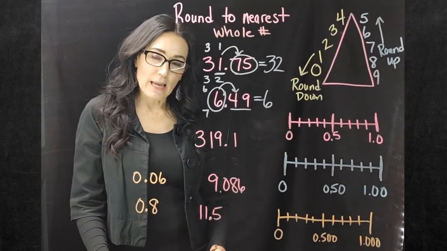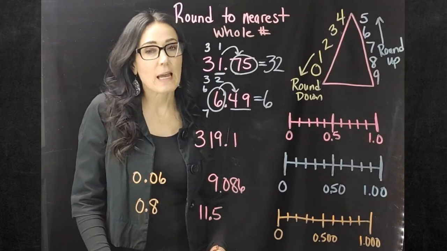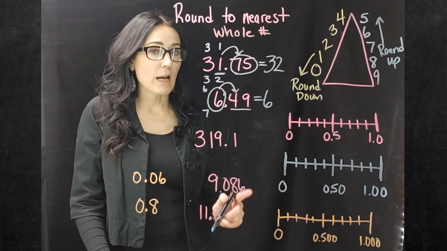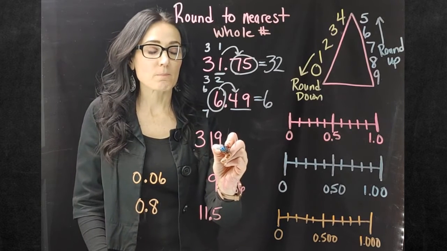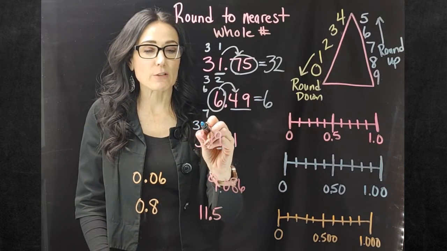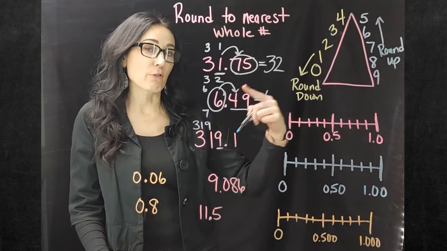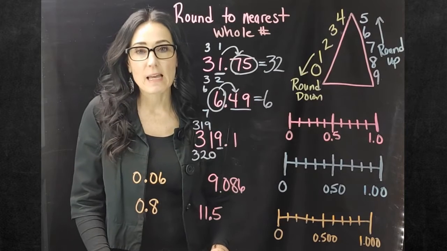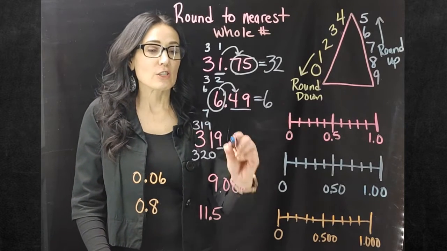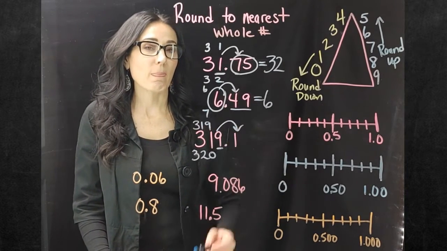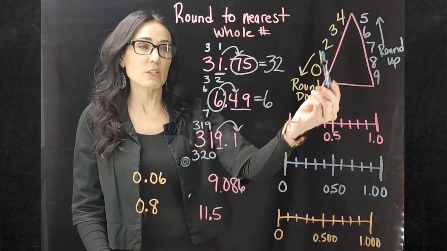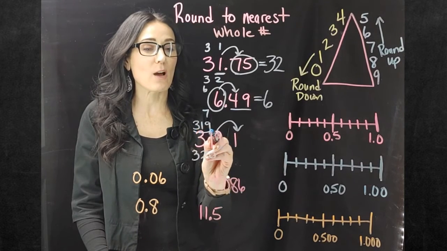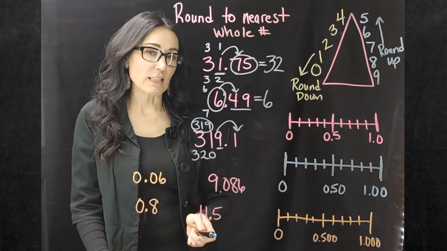All right, now let's look at a number that's quite a bit larger, and it has 1 tenth. So we have 31.9. Now we are rounding to the nearest whole number. So the current number we have is 319. But are we going to round up? Are we going to add 1 and change it to 320? That's what we're trying to decide. So we look at the number next to it. It's a 1. So according to our rules, anytime you have a 1, that means you would round down, but we could also find it on the number line.